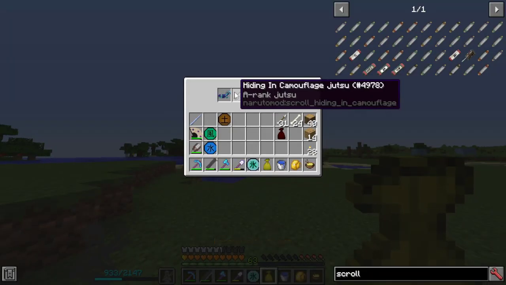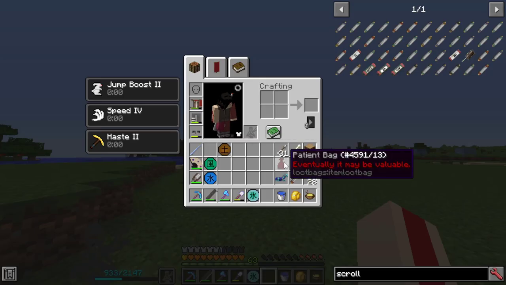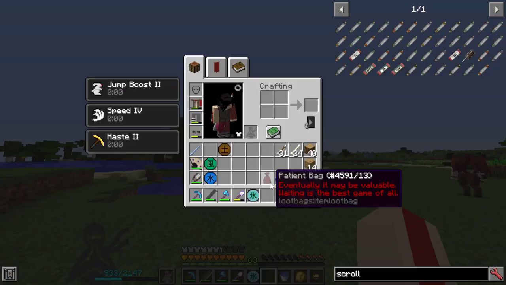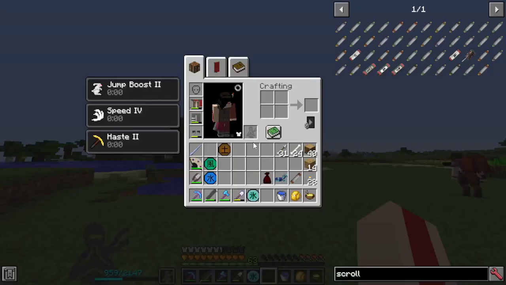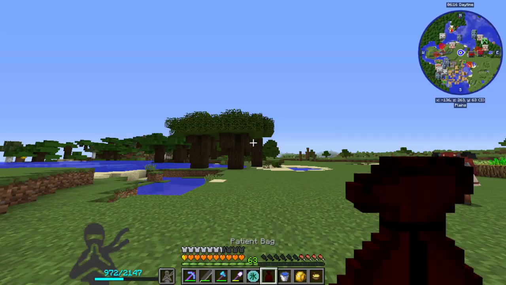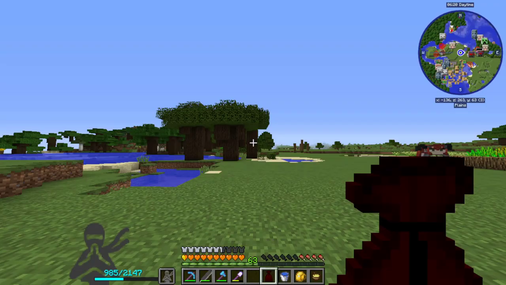Also, what's in this? We've got Hiding in Camouflage jutsu. That's the chameleon jutsu, isn't it? Oh no, not one of these bags. They're evil, signified by the fact they get red text in them. The whole point of these things is you're meant to be patient with them. If you keep going, you will eventually get the bag you want. God. Alright, let's play this game then.